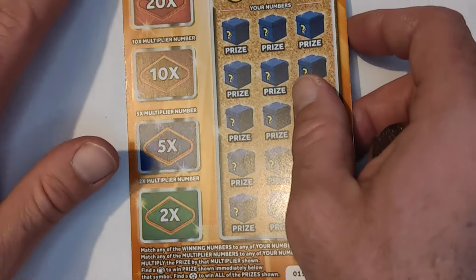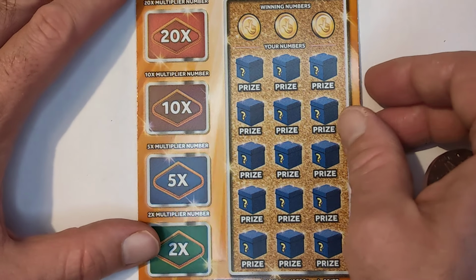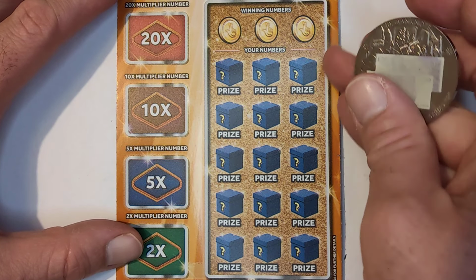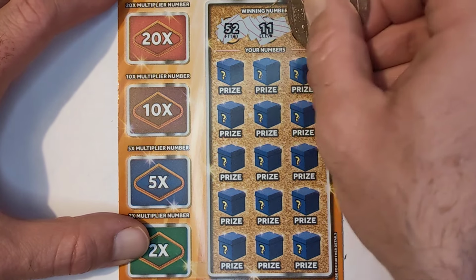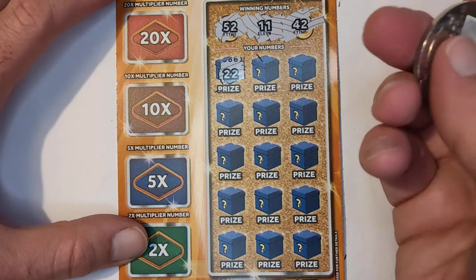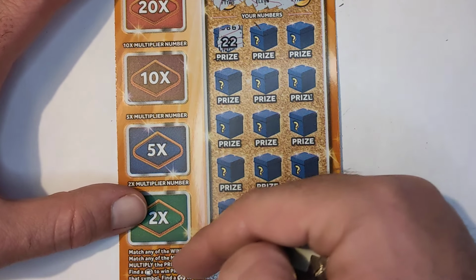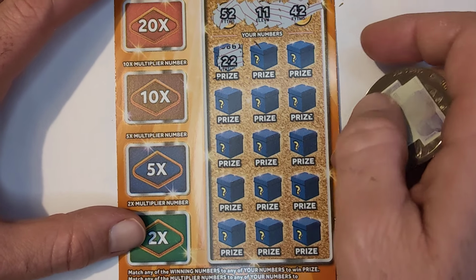So, will we get a win, eh? Can we get off the mark? Yeah, perfect. Right, so we're looking for 52, 11, and 42, 22. Oh yeah, on this card, all you've got to do is match your number to their number to win a prize. Find the wallet to win your prize instantly. Start to win all, and then times it.